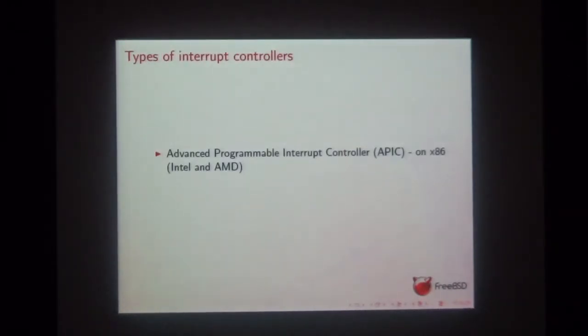Let's get back to interrupt controllers. A lot of you have heard about the Advanced Programmable Interrupt Controller, the APIC, from x86. It is architecture dependent and implemented on AMD and Intel. On ARM, we have another interrupt controller called the Generic Interrupt Controller, GIC, which you will see everywhere, and it's specific to ARM. These two have very different design logics in the back. And I will insist on the generic interrupt controller today.